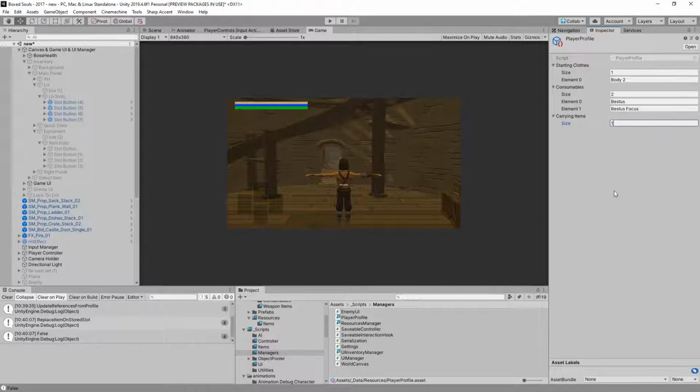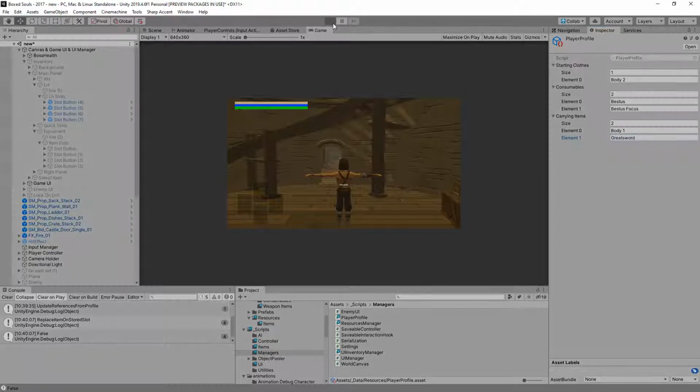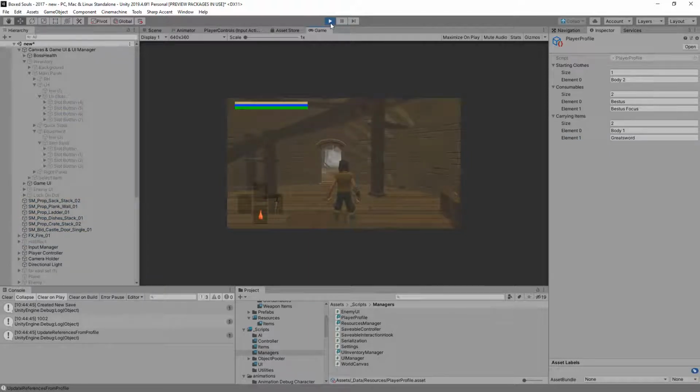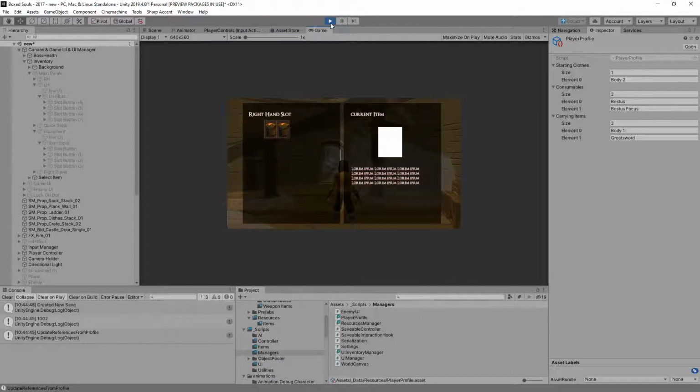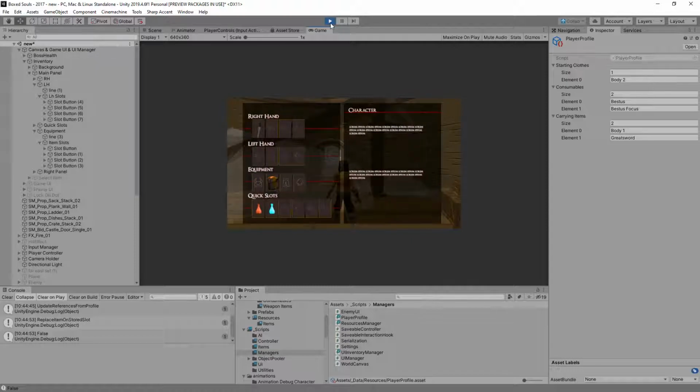So let's say on our carrying items we use body1 as well, and let's also use a second great sword just for fun. Okay, then down here I guess we're not getting them.